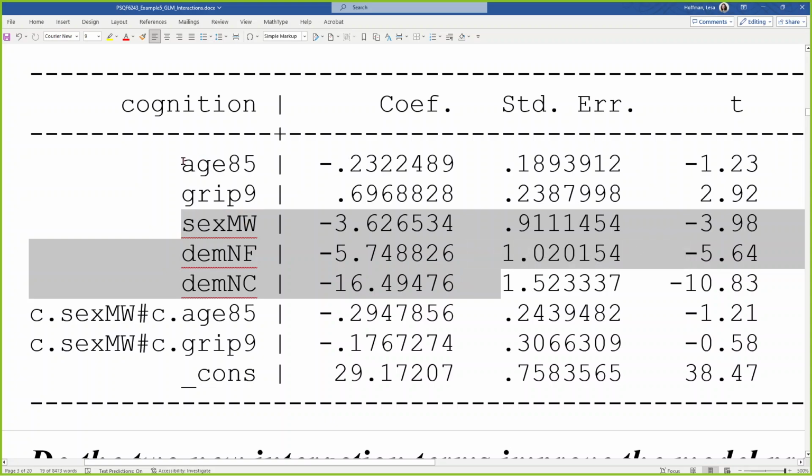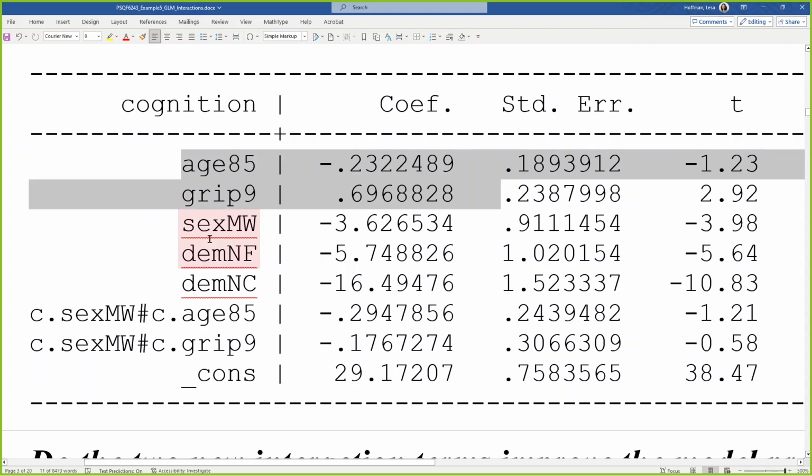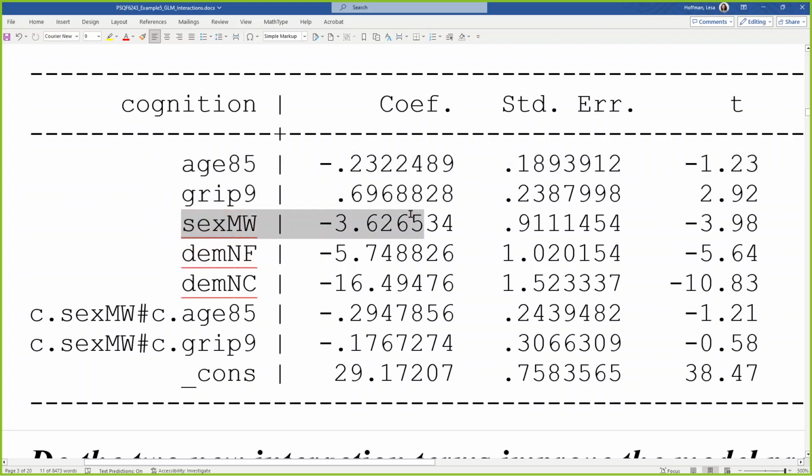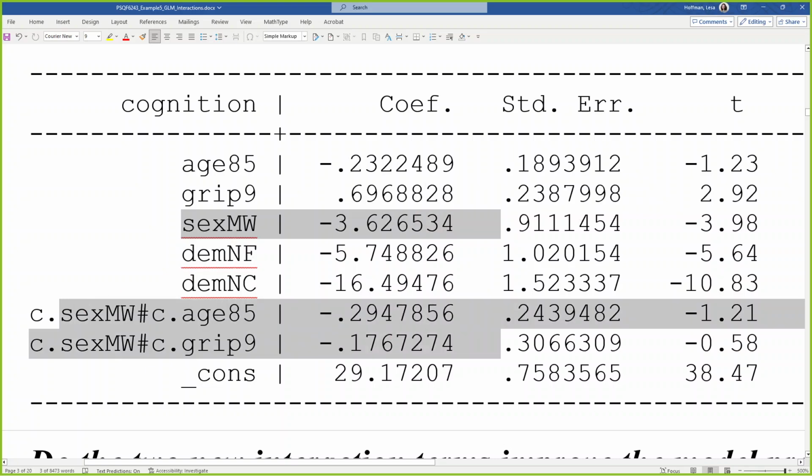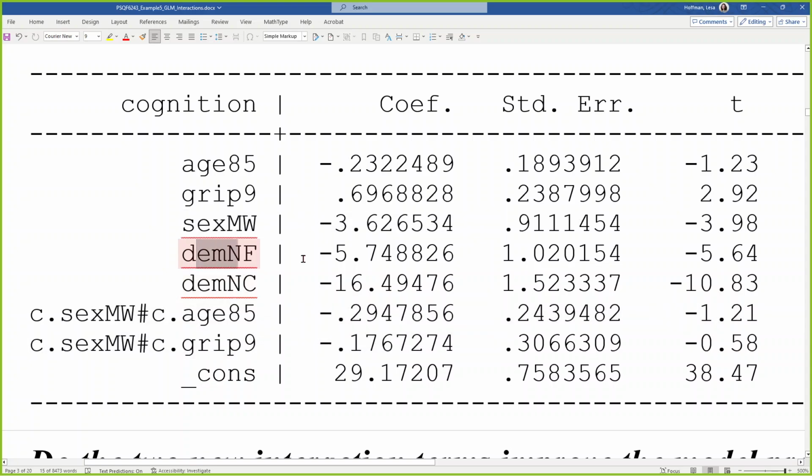Now what about age and grip strength? Or excuse me, I messed that up. I just said that wrong. Somebody tell me why I'm wrong. Isn't gender one in the interaction terms? Thank you. I meant to do that. I totally meant to do that. No. This one is in the interaction terms. I screwed that up. So because it's in the interaction terms, is this marginal or conditional? Conditional. It is conditional. I highlighted too many things.